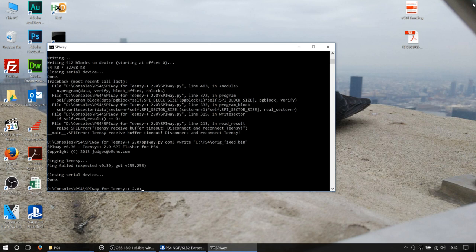It is actually plugged into a USB hub. I'm wondering if the hub is faulty, or is just not very good. Let's get rid of the hub. Let's try again.